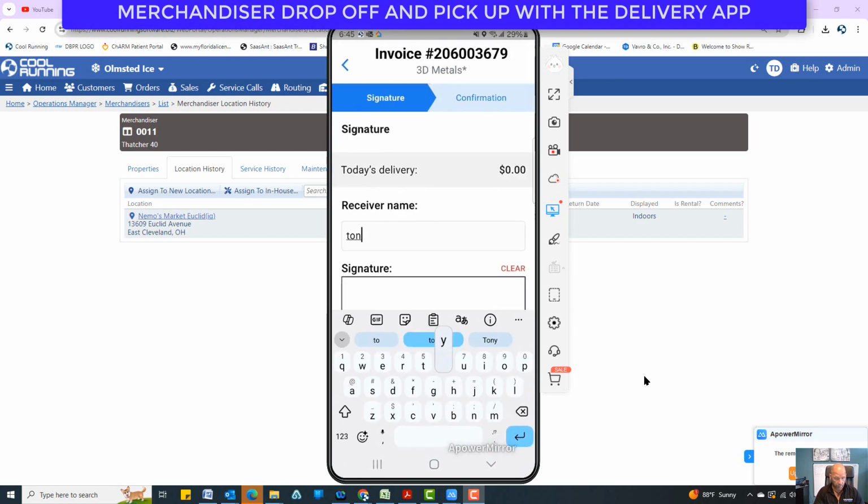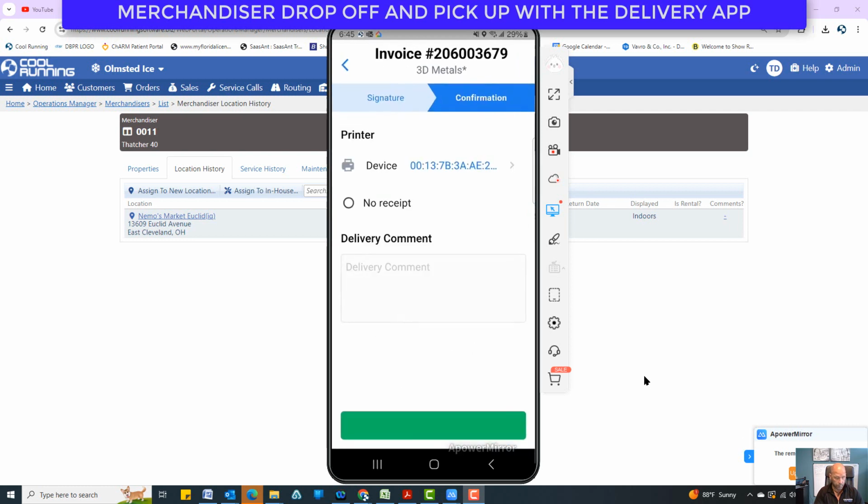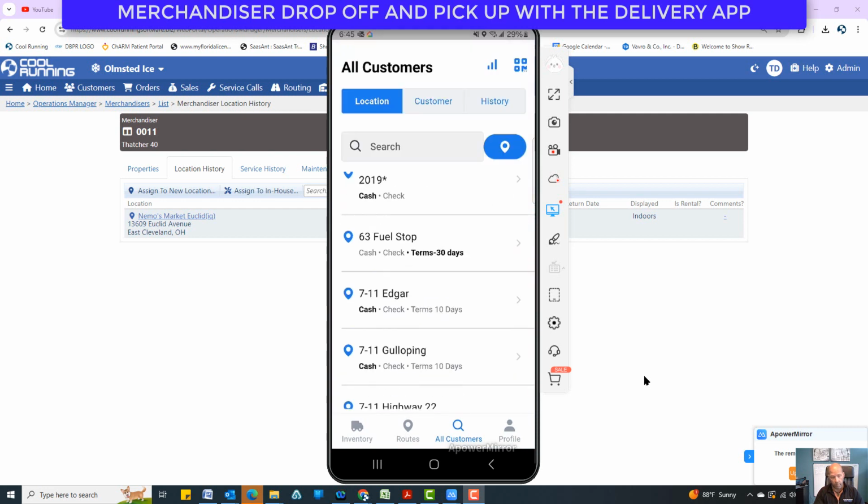Anytime you drop off an asset, the handheld is going to force a signature on the drop off of an asset. And I'm not going to bother with a receipt on this. Okay, so that's done. Now, what about if I had to go pick up the box?